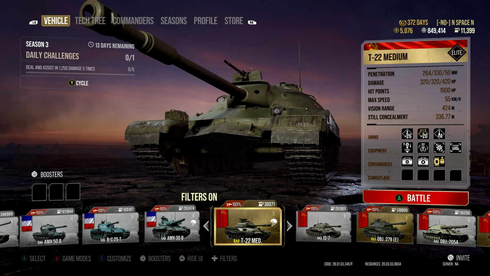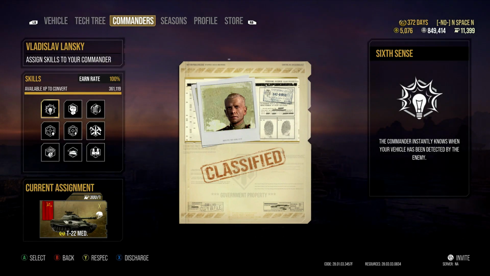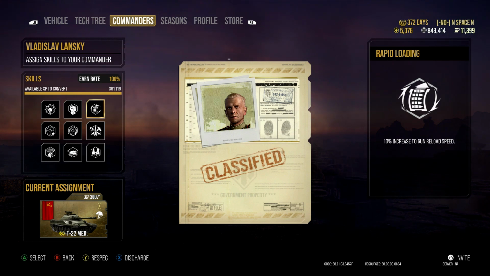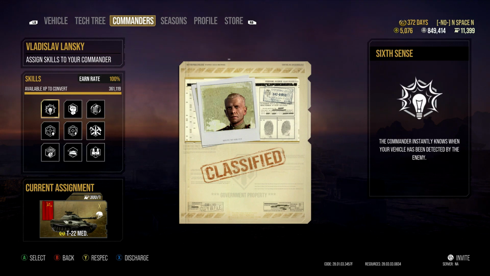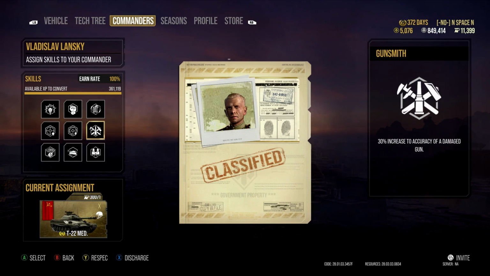Now let's quickly look at the commander. So just a regular setup: 6th Sense, Born Leader, Rapid Loading. This is standard for pretty much all the tanks. Then Steady Aim, Rapid Aim. This is just to improve the gun accuracy. Gunsmith until they fix it.